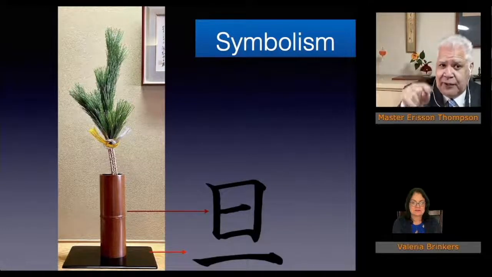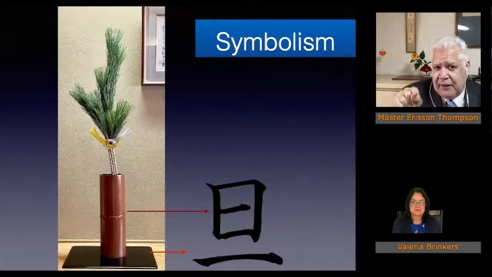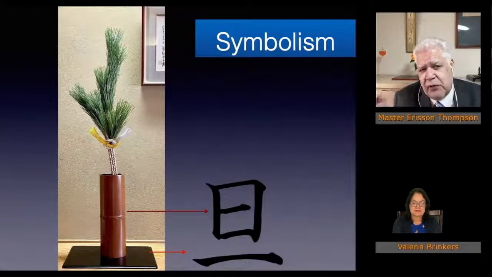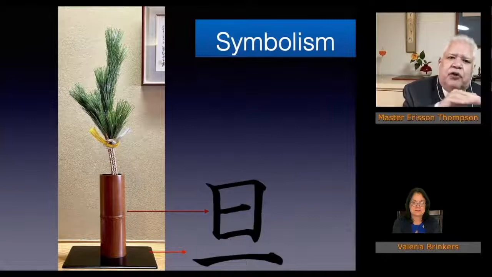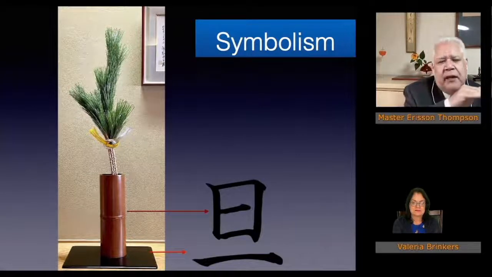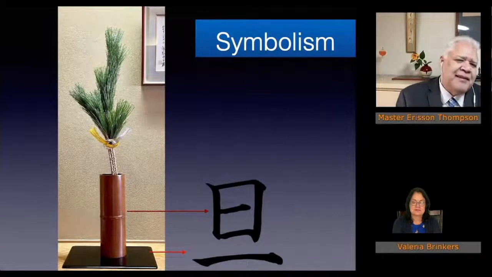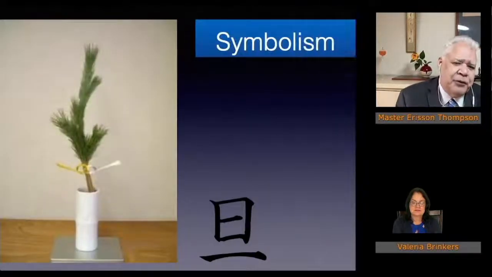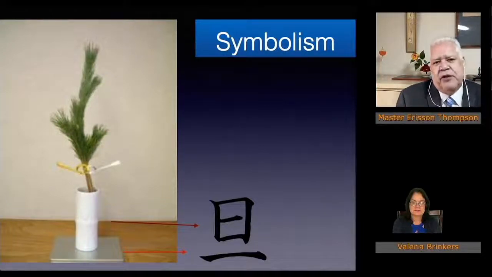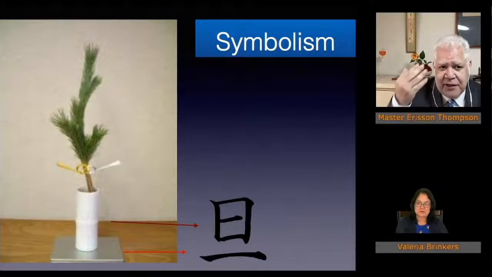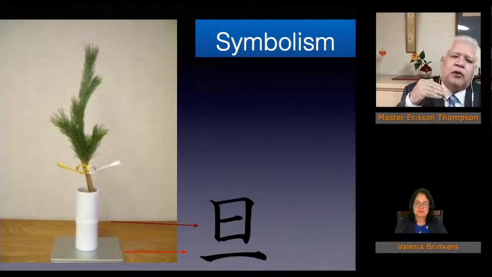Let's see some more images. In this vase, you can see that the node is in the middle of the vase. So you can imagine the ideogram, and below, the base symbolizing the number 1, the ideogram representing the horizon. This image icon begins to influence Ikebana in several other aspects.